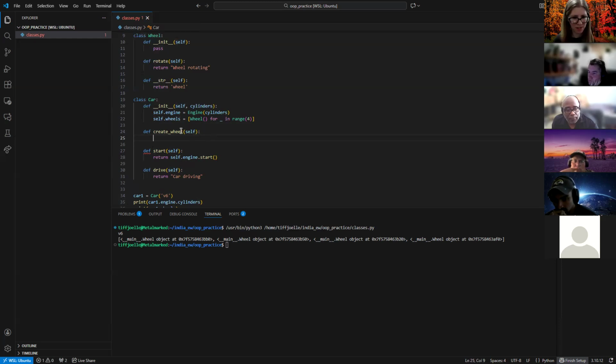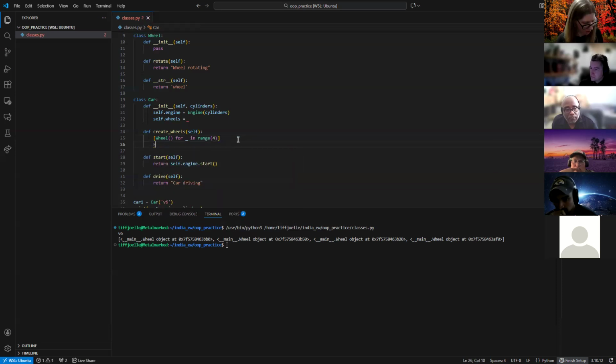I don't know how to do the name. We could do it all in one, but we could do kind of this concept, and I don't want to waste too much time trying to logic out how to give it the names. Create a wheel, and then we can maybe say for wheel in list of wheels, so this will be list of wheels equals that.